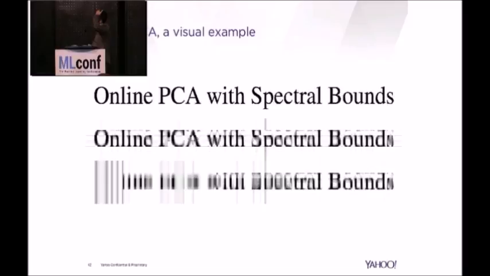All right, so here is the example. This is an actual experiment that I ran with that algorithm, but I want to try to walk you through what you're seeing here. I took the title of our paper as a matrix of grayscale. So every column of that matrix is a vector. You really shouldn't think about this as letters, but really as a matrix. The top line is just the actual matrix. The line in the middle is what you get if you PCA that matrix and you do the regression.